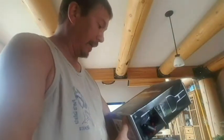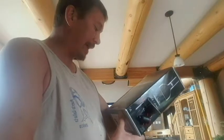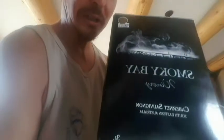Hey guys, while we're waiting for that to cook here, man, I'll give you a little wine review. I got this Smoky Bay winery here at the BC liquor store, the government liquor store here. And it's a Cabernet Sauvignon, so it's pretty good. BC Select Pick. And where's it from? Southeastern Australia.